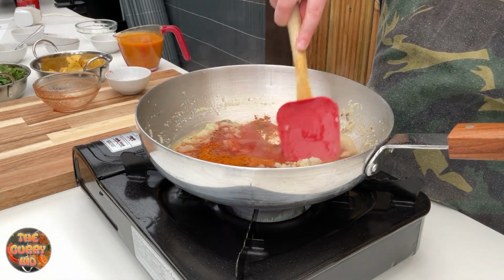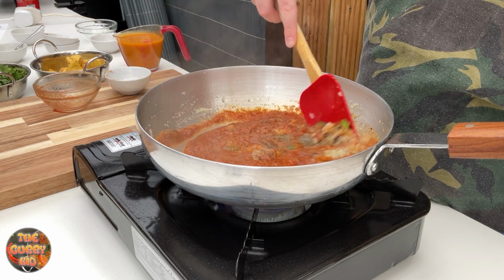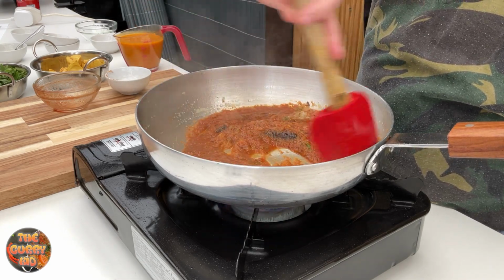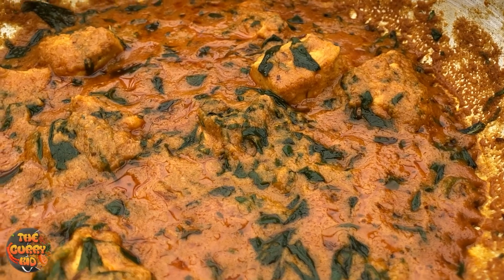Mix in well and allow the spices to fry for a few minutes, adding in a small amount of base if things look dry. If you ever have gritty or powdery curries, it's most likely that you're not cooking out the spices enough at this stage. If you're adding raw meat, it's time to add it now. Coat it in the sauce and allow to brown for a minute or two before moving on.